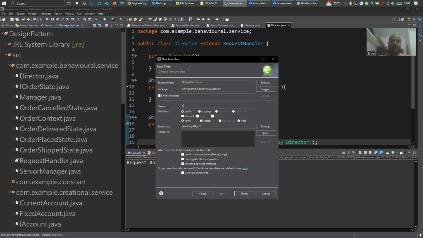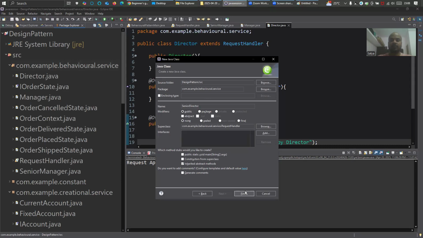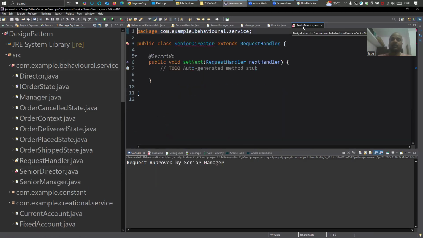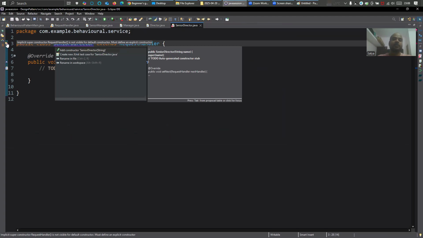Here I will write SeniorDirector, and then directly here itself you can add a request handler, right? The RequestHandler class is this one, design pattern, and then finish. So this is the method I got, right? I have to override this method. What it is trying to say, add constructor.